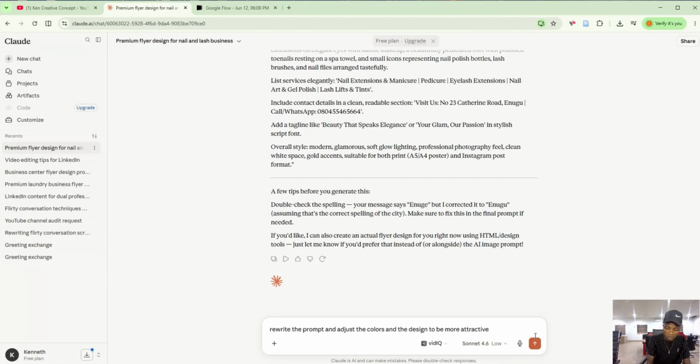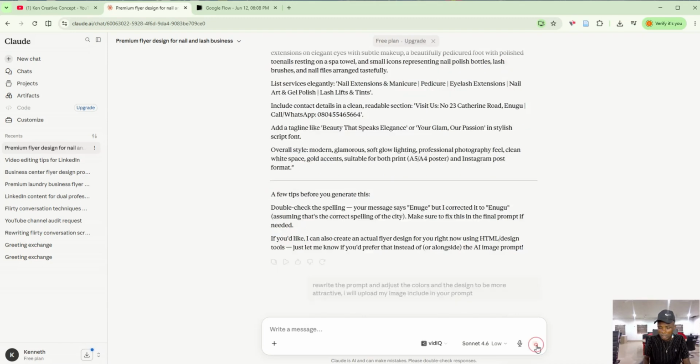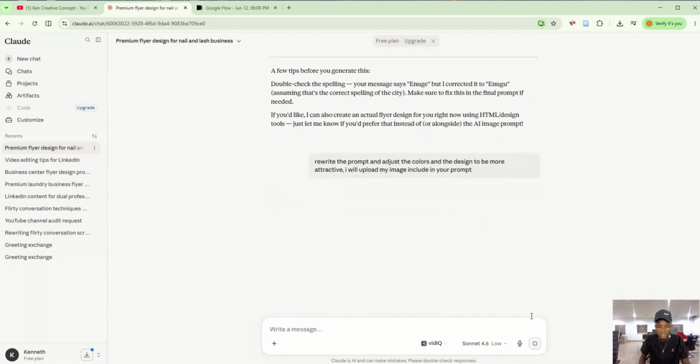I will upload my image, include it in your prompt. As simple as it is. Then you click on it. Once you click on it, it will generate another fresh prompt for you.